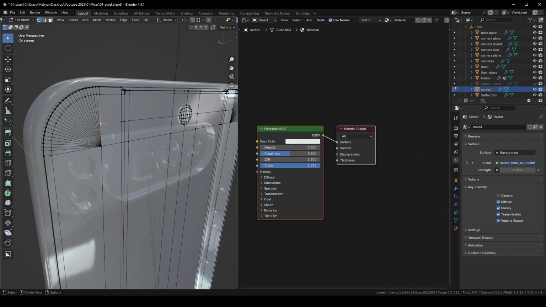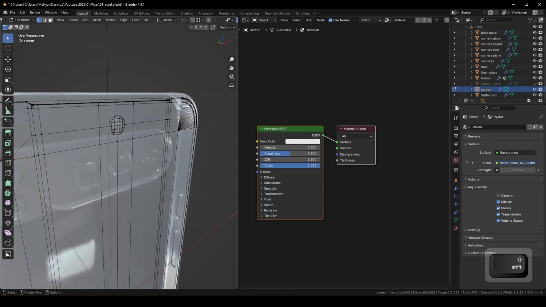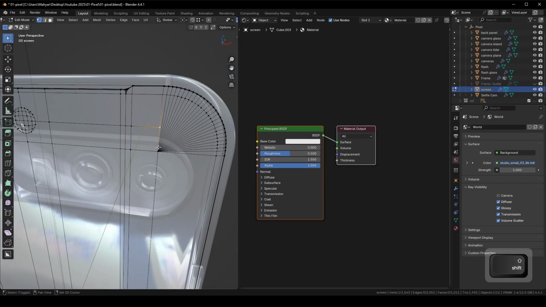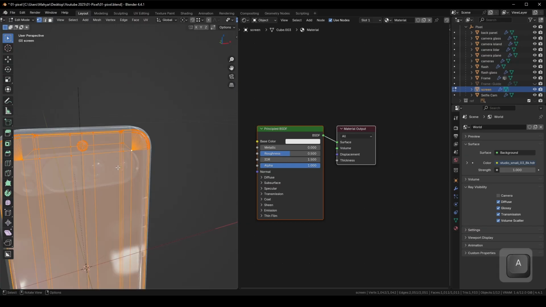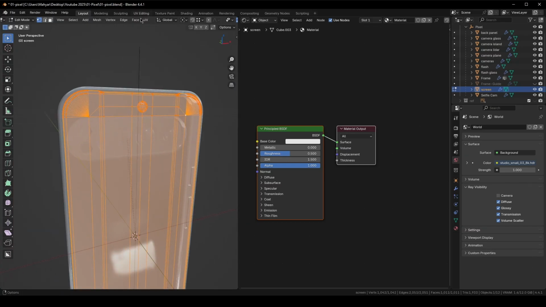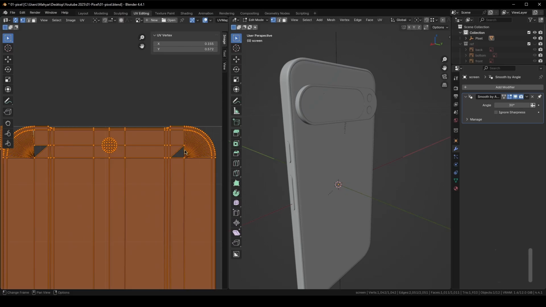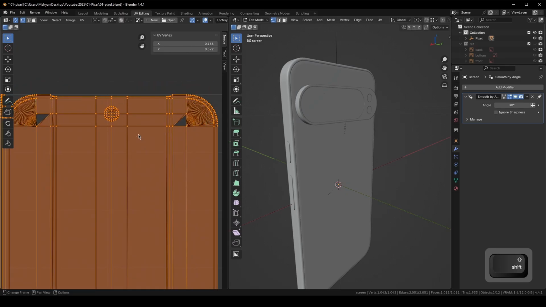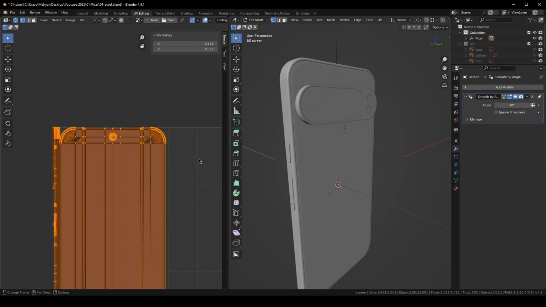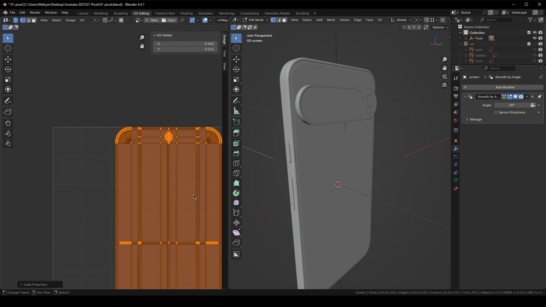We can select this one and this one, press M at last to merge it down. We press A to select all, go to the UV editing tab. We can see that our UV map is corrupted here. Press U and Q projection.